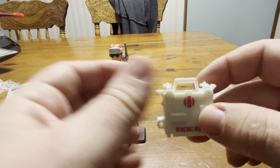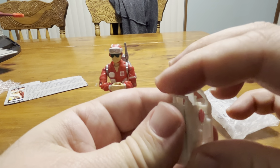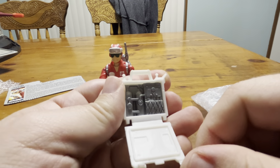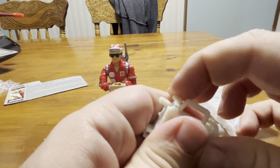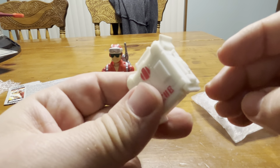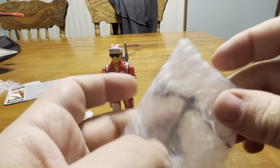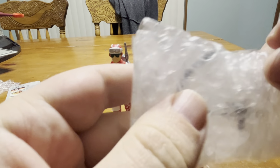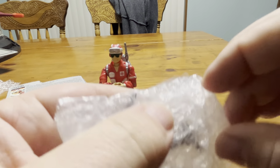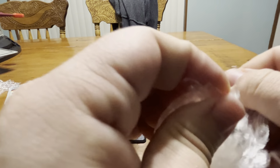But we got his cool. There we are. Got his little rescue med kit. There we go. That's what I'm trying to think of. And then let's see. How can I open this without destroying everything? We hear scratching in the background. Sorry, that's the cats there. She's on her scratch pad. Alright, there we go.